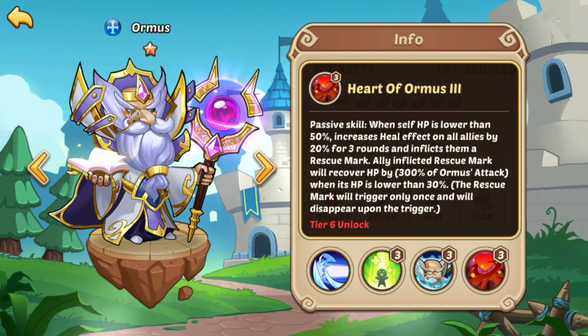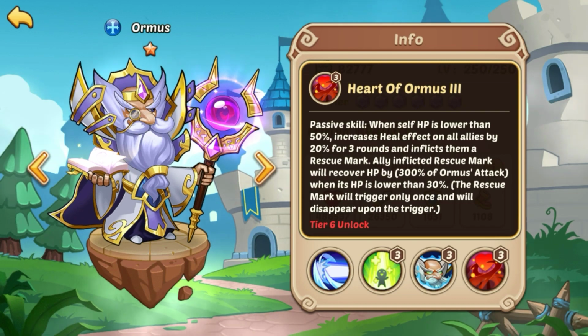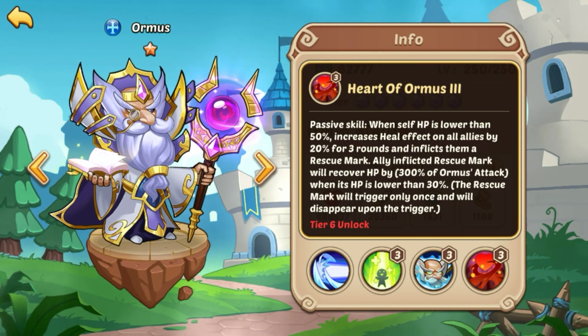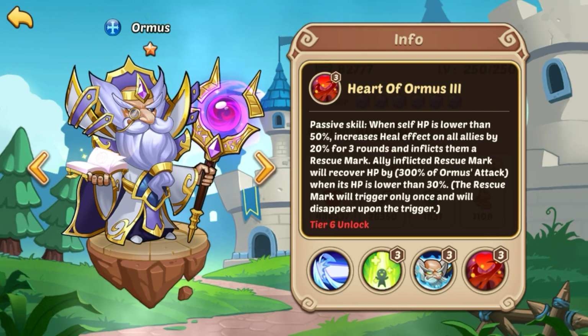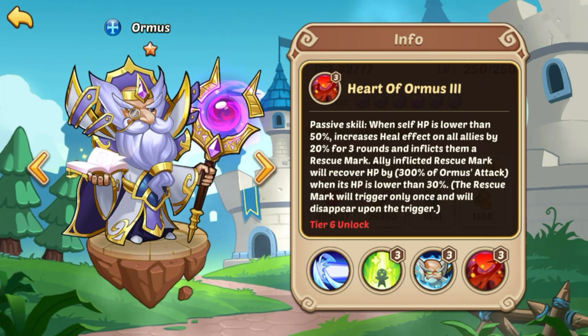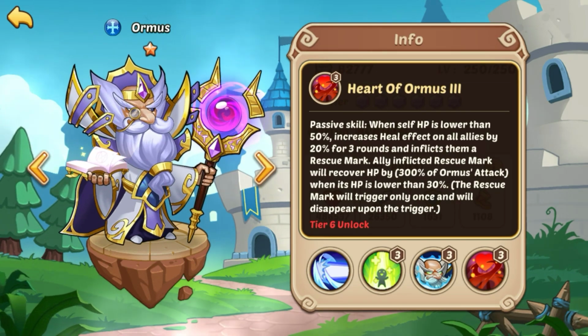And lastly, the Heart of Ormus. When he falls below 50%, increases heal effect on all allies for 20% for 3 rounds, and gives them a rescue mark. Okay, so I don't think a whole lot has changed on Ormus as far as I can tell, but maybe a little bit.